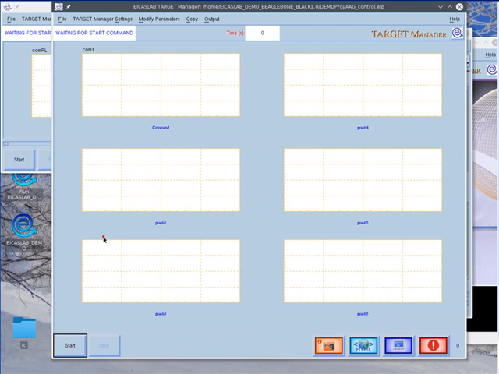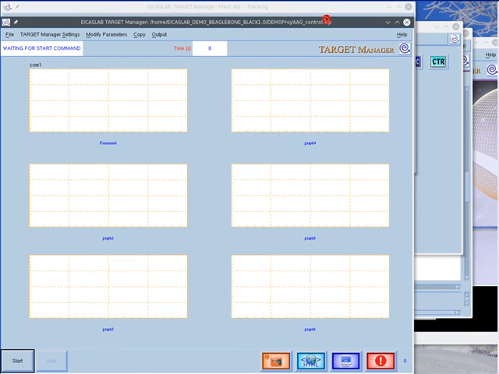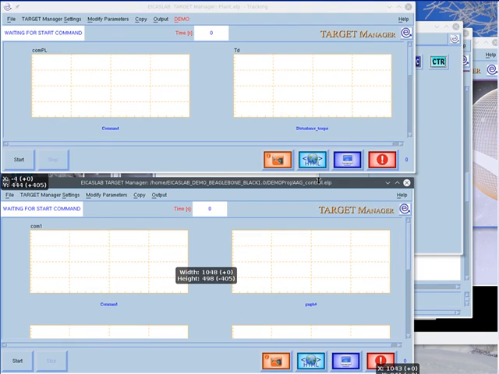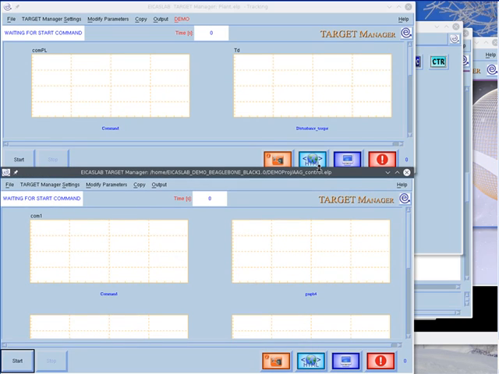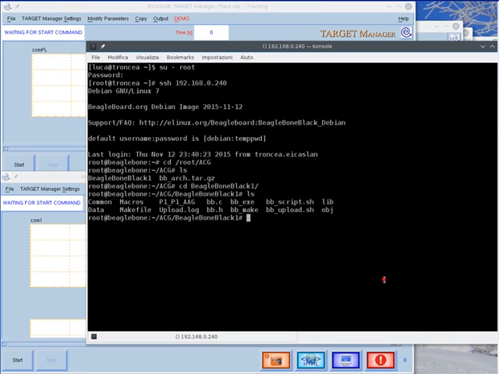We then put the Target Manager GUI of the RG control project, which has to monitor the trial, in the bottom left part of the screen. And we also reduce it. Finally, we let the terminal in the right part of the screen. We are now ready to begin the trial. So, run the BB executable.